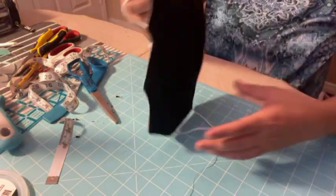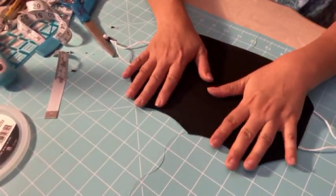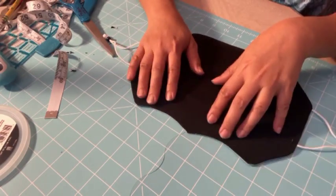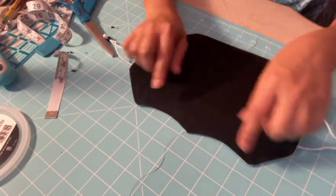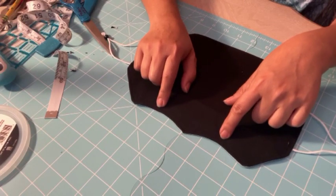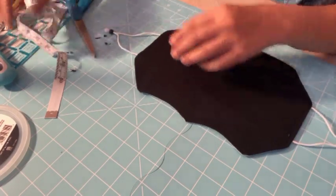what we're going to do next is we're going to mark. Okay, so we don't usually wear a nose wire. I don't, even though I wear glasses, and so my son doesn't either. But I'm just going to show this to you, how to do it, for those of you who want to put a nose wire on the mask. Now this one here, when I put the nose wire pocket, I'm not going to close the edges. That way you can remove it when you're ready to wash your face mask.